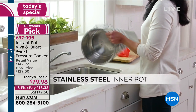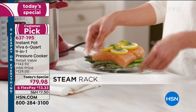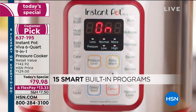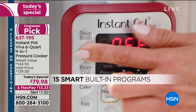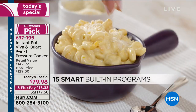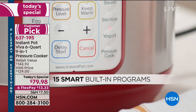Wouldn't you love to have a hot, low fat, great tasting home-cooked meal in about 10 to 15 minutes? Faster than you can find the pizza guy's number, then everybody decide what they want to eat, you can take frozen in 15 minutes, have a hot meal, and we're gonna show you just that. There's over 1 million people right now on social media talking about the Instapot and how amazing it is, how delicious the food tastes. 15 smart built-in programs.